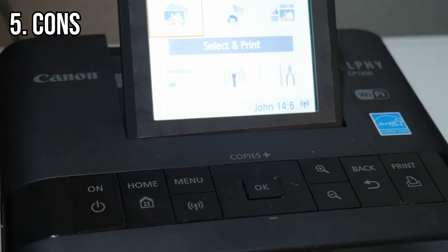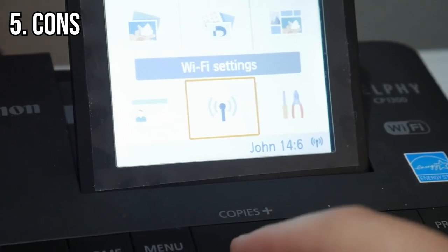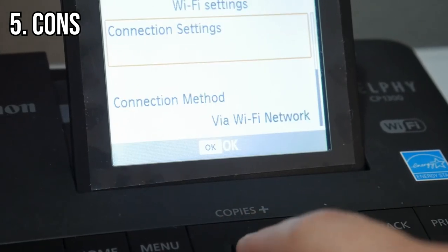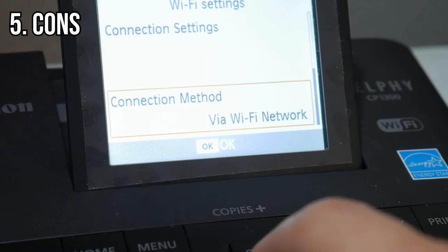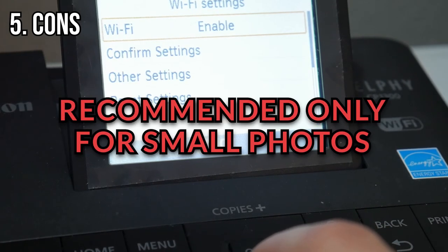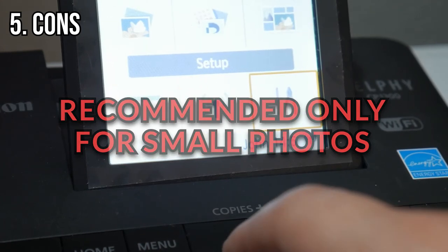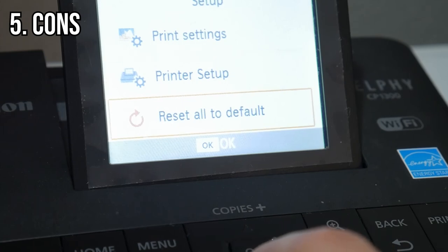Unlike ink cartridges or toner, of course that same issue happens, but at least with that, it goes from 100 to zero and you can see it all get used up. Here, that's not the case. The Canon Selphy printer is for a lot smaller use. You can print out a lot of photos, but it's just going to take you time. For passport style photos, it's perfect. It's small, it gets the job done.